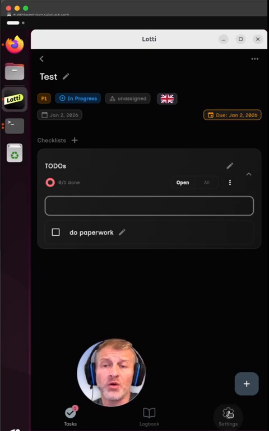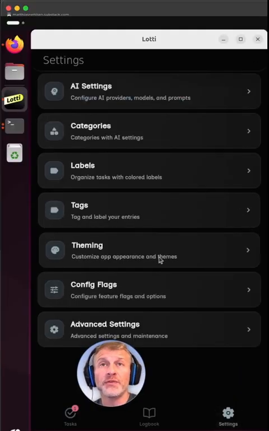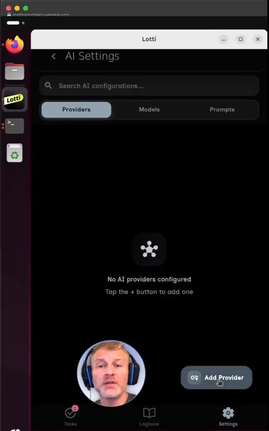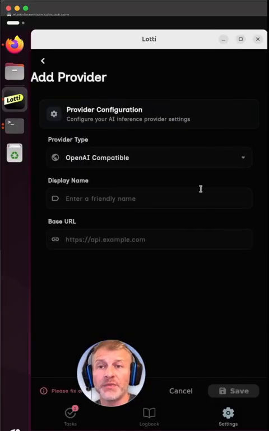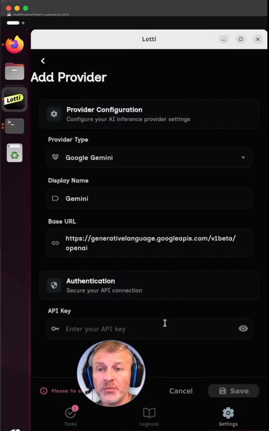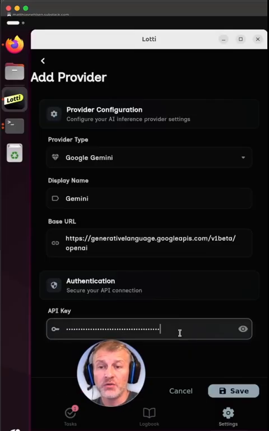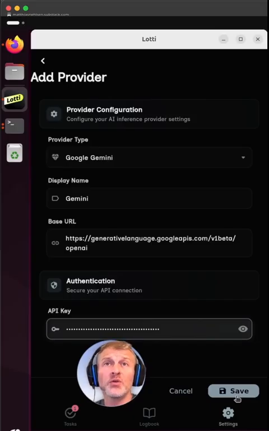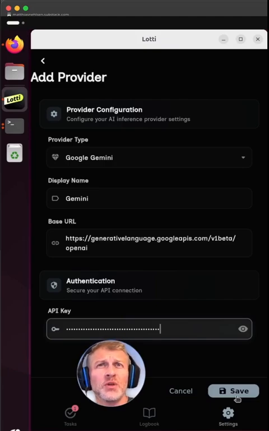But now, as you saw yesterday, there is functionality for doing the actual task setup with AI using Gemini or also a local AI. And today I will just show you how to do that with Gemini. So you need to go to Settings, then AI Settings, and add an inference provider. In this case here, we would say that we use a Google Gemini provider, and here I have my API key in the clipboard. You will have to generate your own on Google's, what is it, AI Studio or something. Wherever you get that API key that you also use for, say, Nano Banana or so.